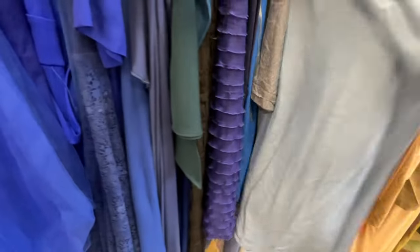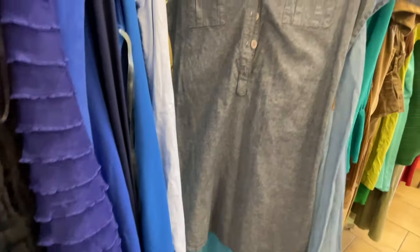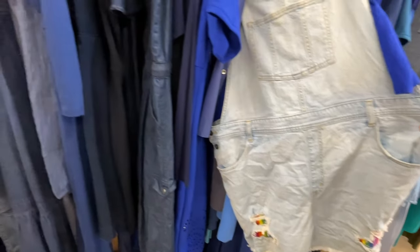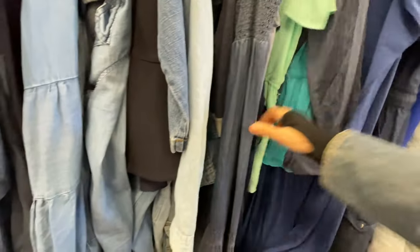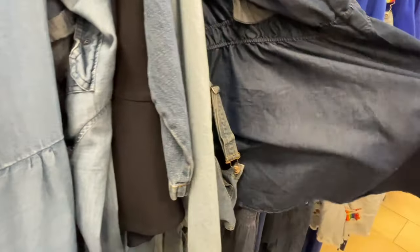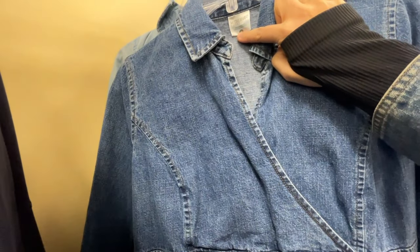In no particular order, just based on how my store is laid out, I'll start along the wall of dresses. My store has everything categorized by color, so it's typically pretty easy to identify where all the denim dresses are. What I'm looking for when going through dresses is a dress that has a lot of fabric — kind of like yardage. If I find a dress with a lot of yardage or an interesting detail, like the bottom of a skirt I could easily hack off and make into its own maxi skirt.